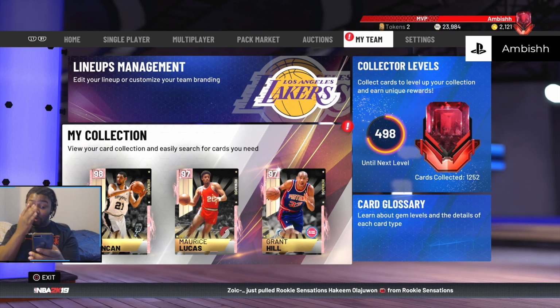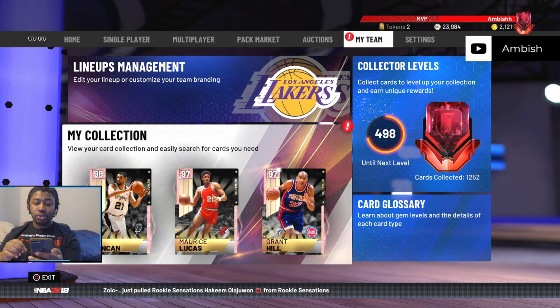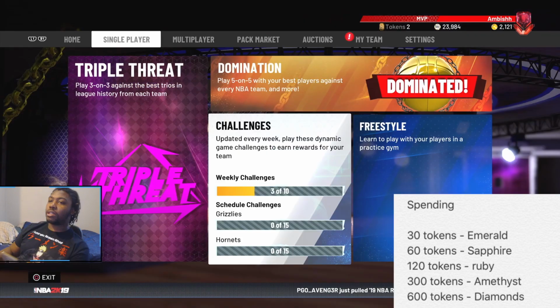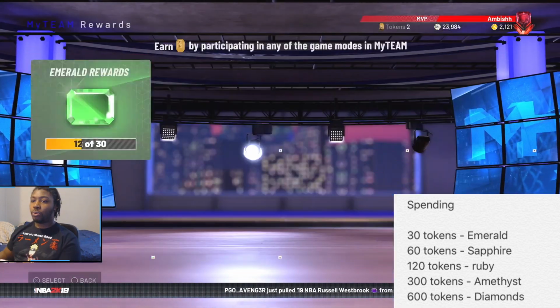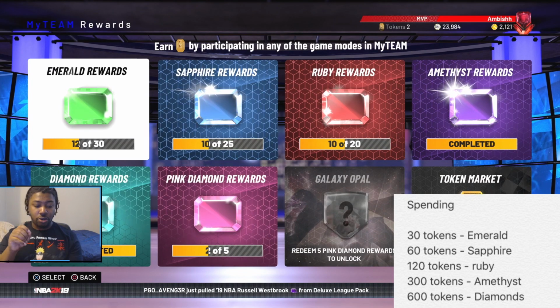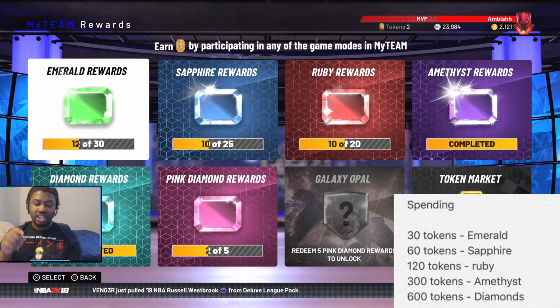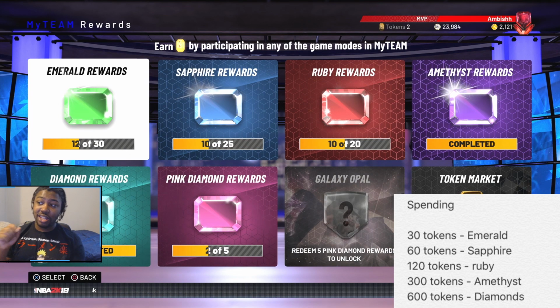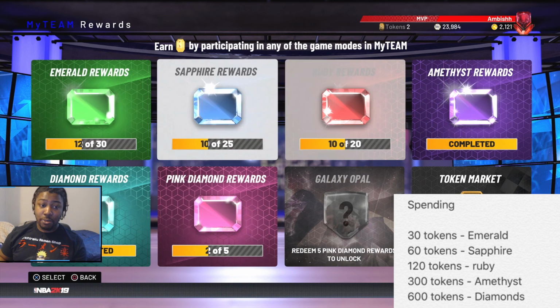Just in case I didn't tell you already, it's gonna cost you 210 just for you to reach Amethyst, not to buy one, to move on from the Emerald rewards. It's gonna take you 30 tokens. For Sapphire, it'll take you 60. For Ruby, it'll take you 120. That is 210 tokens just to reach Amethyst.